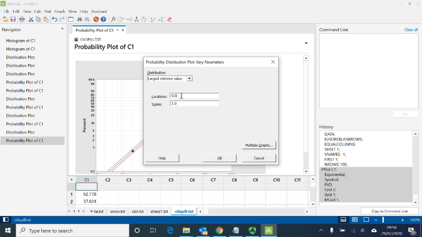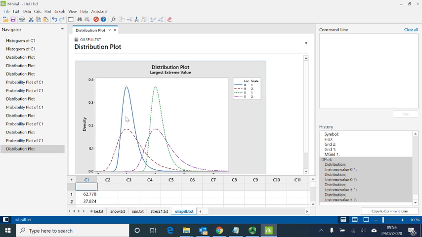Location can be, say, 0 and 5, and the scale parameter can be 1 and 2, so four possible combinations. You would have four probability density functions of this largest extreme value distribution.